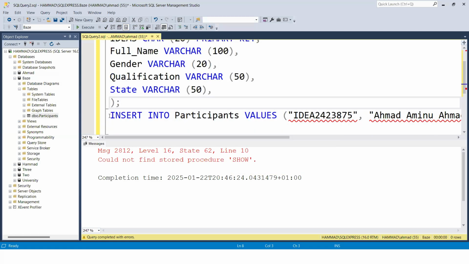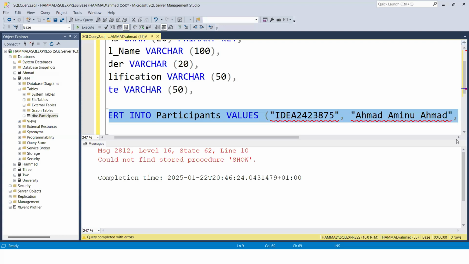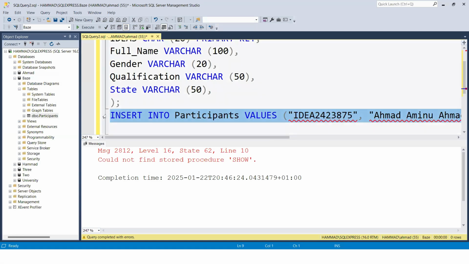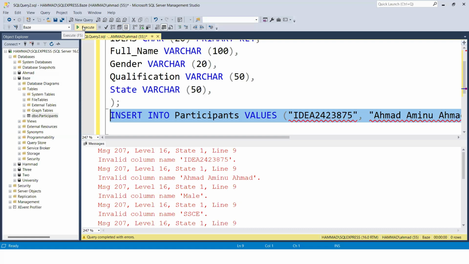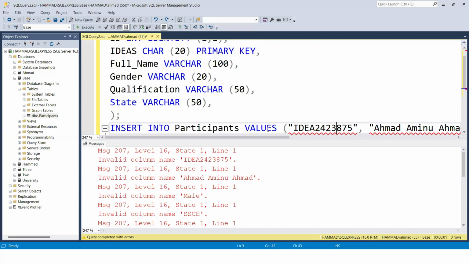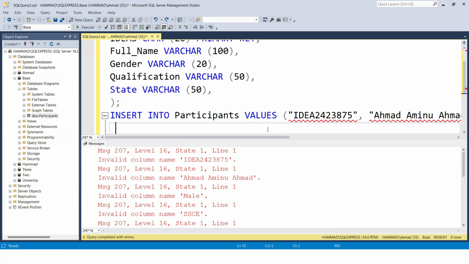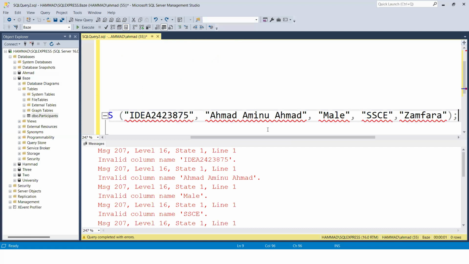What you are going to do is highlight this particular row that we just created, up till the end, and don't forget I end it with a semicolon. After that, you click execute. Oh, values. Okay, sorry, I need to use single quote. Let me use single quote and see.